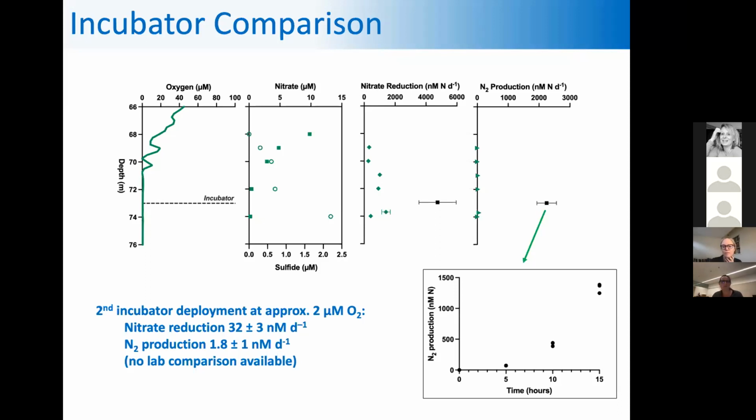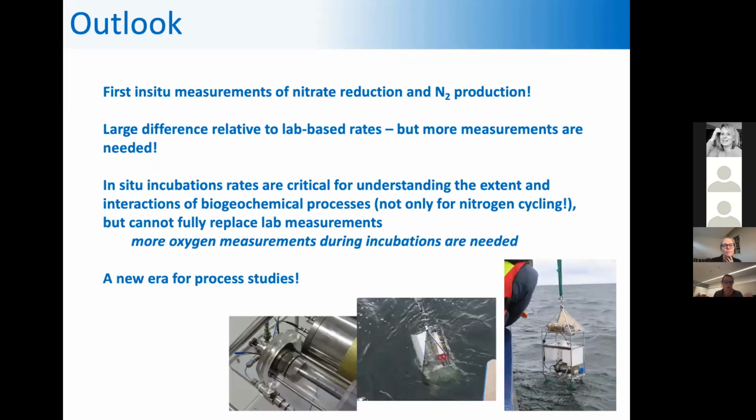And so just to bring this all together and give you an outlook for where we are headed, I believe, though I might be wrong, that these are some of the first in situ measurements of nitrate reduction and N2 production in low oxygen waters. And we are really seeing a large difference relative to lab-based rates, but I don't think we all need to rush away just yet and think that everything in the literature is an underestimate. We certainly need to do more measurements with this incubator. So, yeah, watch this space, definitely.